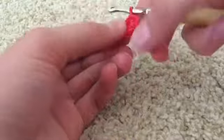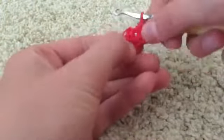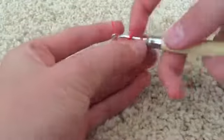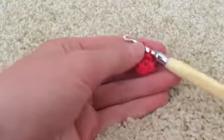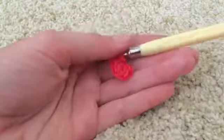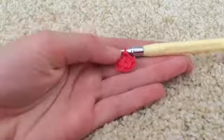Continue this process until you have a total of six stitches — five little V-shapes and then the sixth is counted as the band around your hook. Once you have all six stitches, slide your hook through that first stitch, grab a single red rubber band and slide it through and reclaim. Put this on an extra hook, pencil, or spare loom to store it. We're going to be making a total of four of these, so pause the video and make three more.